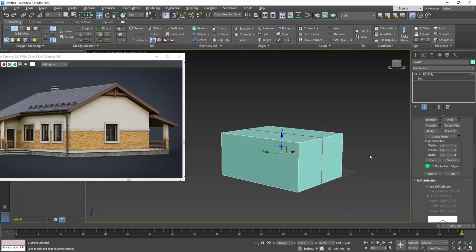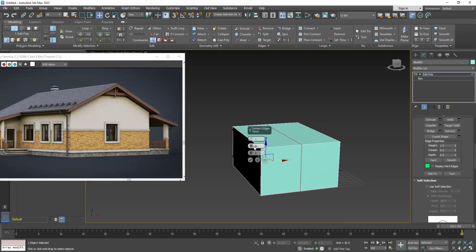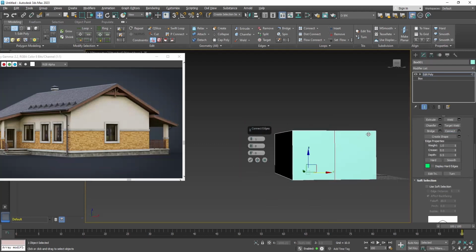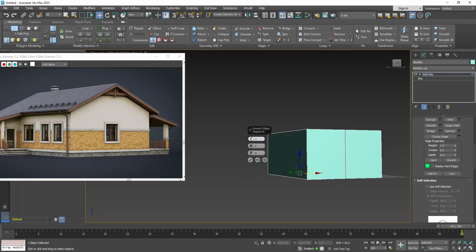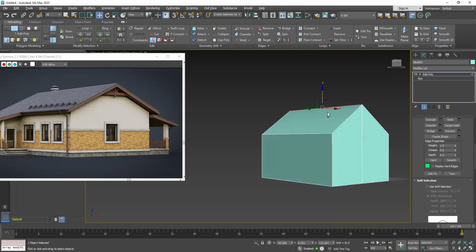That's fine. Now, in the option box, if you need more intersected edges with the same gaps, you can see the number of edges, 1, 2, 3. We can increase it, but the gap between them will be the same. I'm decreasing it, because we need only one. Then press the check mark. Then select this.